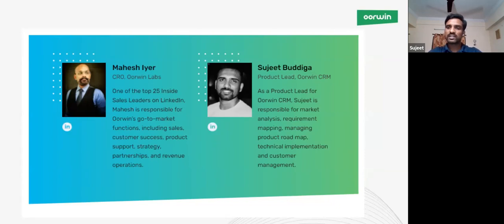So Oorwin is solving this very problem, where we are making complex sales pipeline processes easier to track, to analyze, and also to improve. These are the three main factors that we consider at Oorwin whenever we design any feature on the CRM aspect.